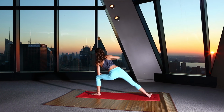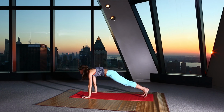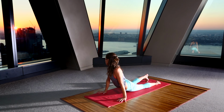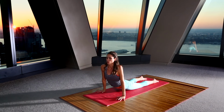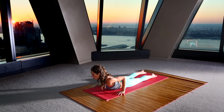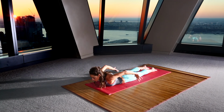And low lunge from here, bring your fingertips down to the ground, plant your palms, step yourself right back to your plank pose here, top of your push-up. Again, easing your knees down to the ground and just sinking into a nice gentle up dog. Maybe sway a little side to side, opening up. And then really gently here, soften through your elbows, come all the way down to the ground so you're lying on your belly. We'll just open up the shoulders and the back a little bit more.